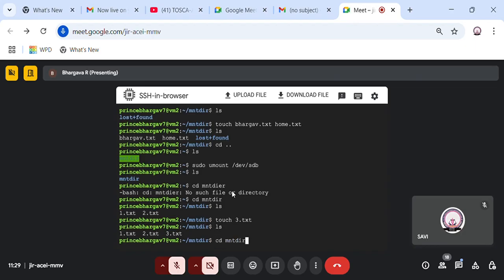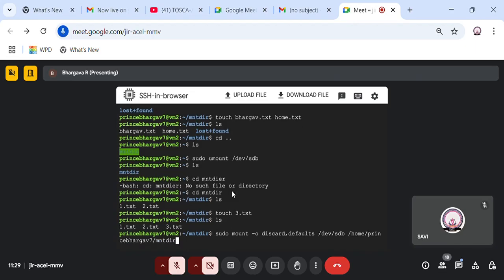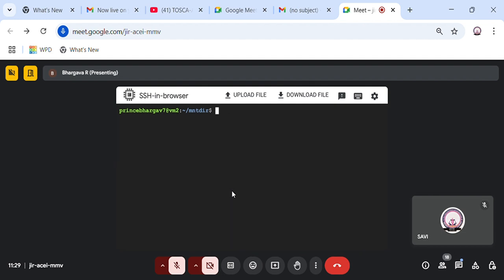Mount command we already wrote, so we can make use of the written command. I'll just scroll and use that command which we have created. See, this is my mount command, or else if somebody is having any issues with the mount command, I'll retype it so that you will also get handy with it. I'll clear this. So to mount, again, you should not be in that particular directory. Even if you are in that directory, mount will be successful, but unmount will not be successful. So let's come back out of this directory called mntdir.